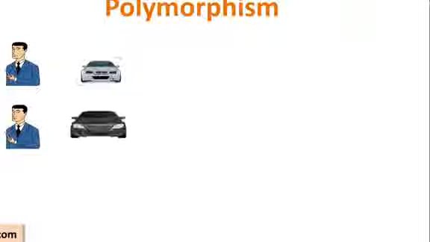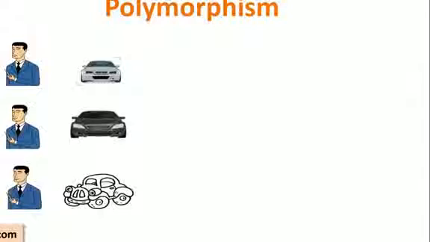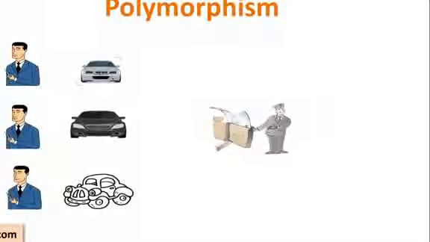On a given day, he can travel by any one of his cars, and his driver is the one who decides which car he's going to drive to the office. It is based on situations like the availability of the car, or the car might have gone for service, or depending on the occasion as well. So it is the driver who takes up the car and drives the CEO to the office.